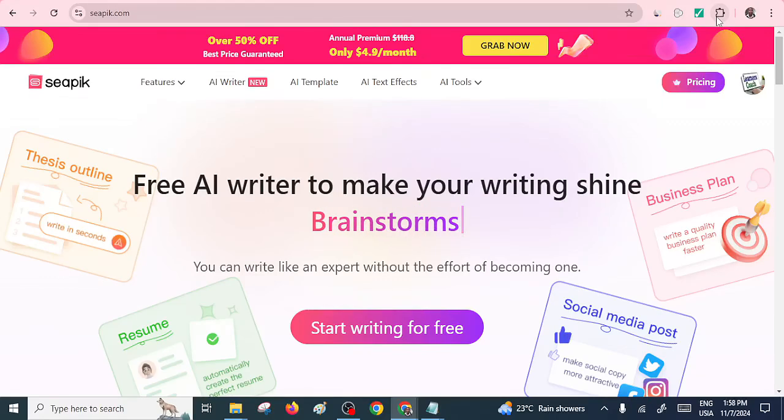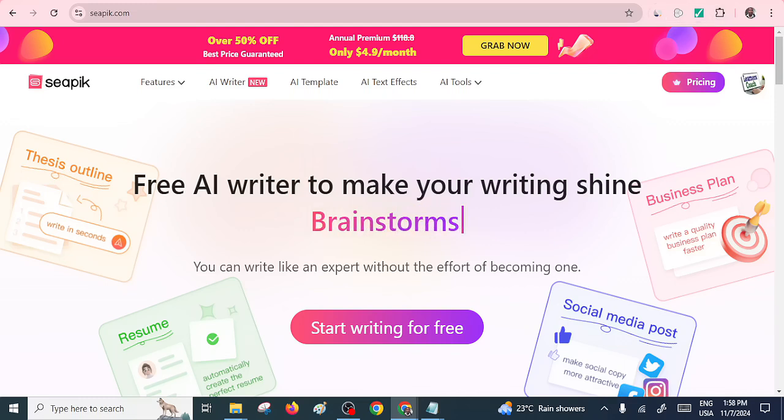We want to take a look at how you can generate your industrial attachment report using artificial intelligence, or what we refer to as AI. You can also look at it from this perspective: if you want to quickly come up with your final industrial attachment report, or your internship report, then these tools that I'm going to mention will be of help, especially if you're a student who is concluding their industrial attachment.